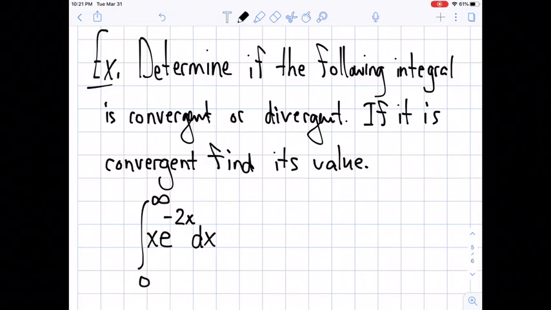Okay, so another improper integral. We have the integral from 0 to infinity, and we would like to look at how to do this one. So it's type 1 again. However, this one, the actual integral is going to be a little bit more difficult for a couple reasons. First, we have to figure out actually how to integrate this.